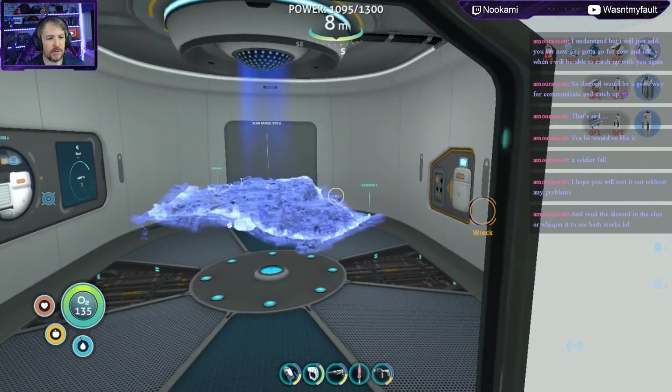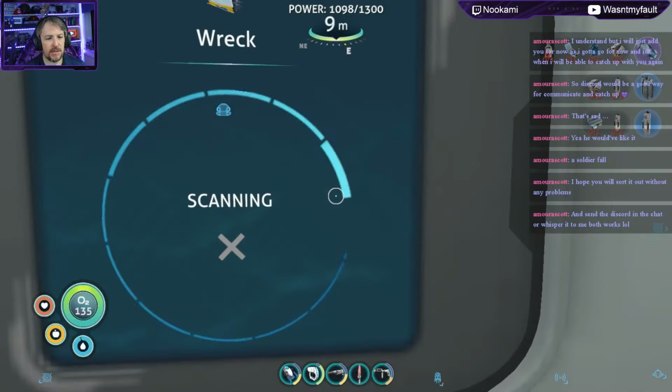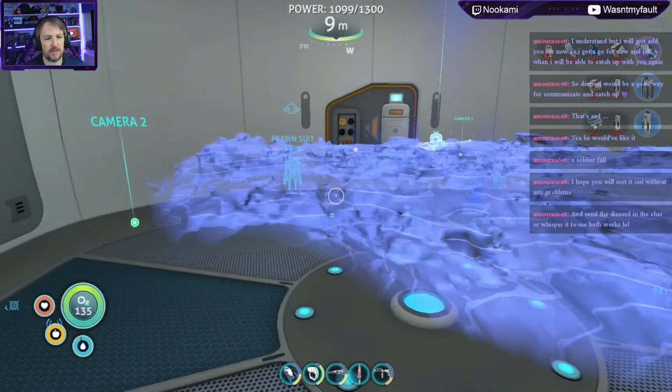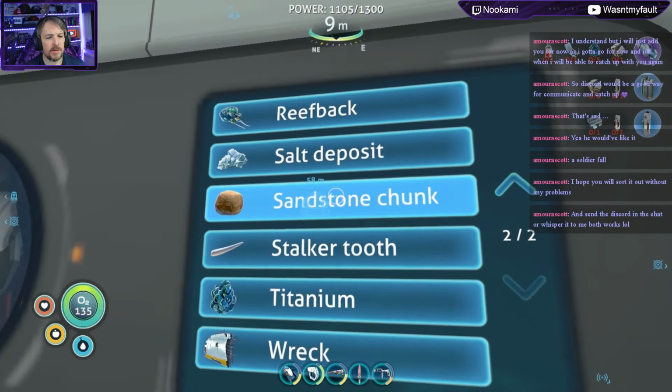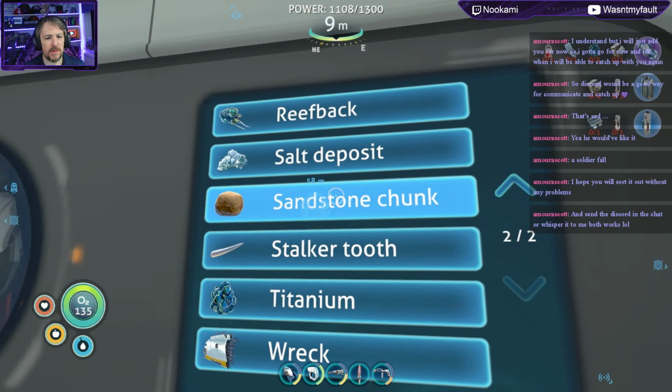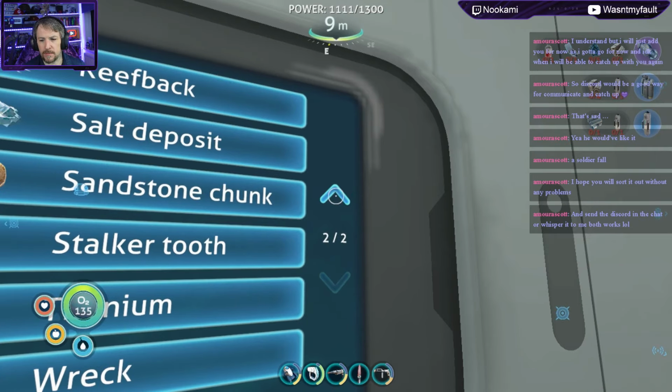Right, what do I need to do now? Right, it's lithium I actually need. Did it find any racks? No, I didn't, because they're too far away. Mark. Was it sandstone that has lithium? I can never remember which ones have what.